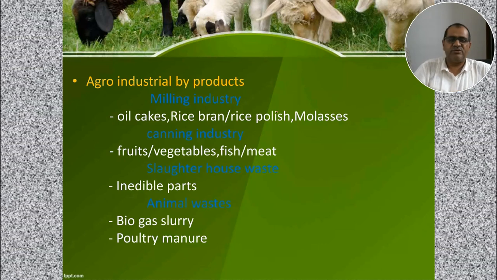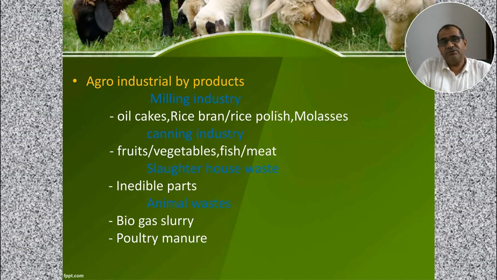So the gobar gas, what we say, can be used in biogas industries or slurries, and poultry manure can also sometimes be used as feed for the fish and the ducklings. Also, sometimes fish can be grown in multiple farm programs wherein the excreta of one animal is the food of the other animal, and that type of multiple tier system is being invented to reduce the cost of the feed.